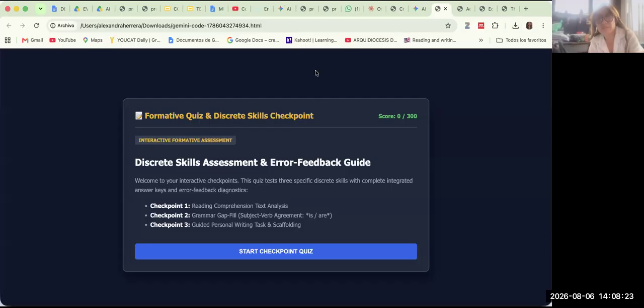So now I have my formative quiz and discrete skill checkpoint with error feedback guide.